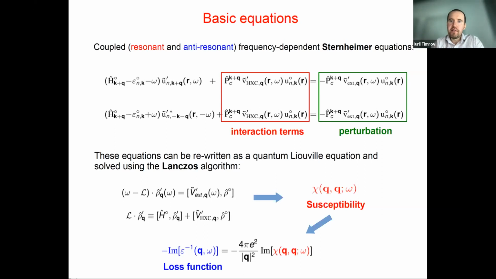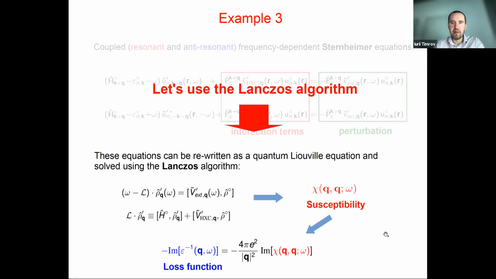While Oscar was discussing, you take a molecule and you shine light on your molecule. So it's different things. What we want to compute using the turbo_eels code is chi of q and omega, which is the susceptibility. Because when we compute chi, we take the imaginary part multiplied by this normalization factor, and we obtain the minus imaginary part of epsilon minus one, which is the inverse dielectric function, which can be directly compared with what experimentalists measure.